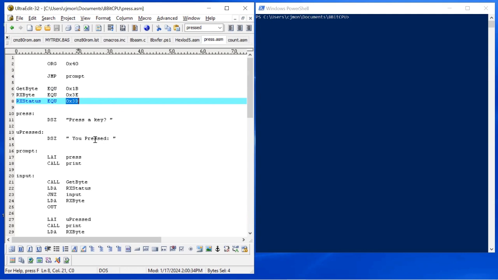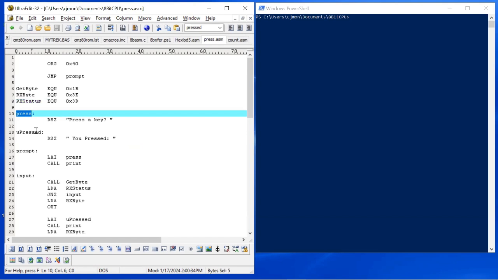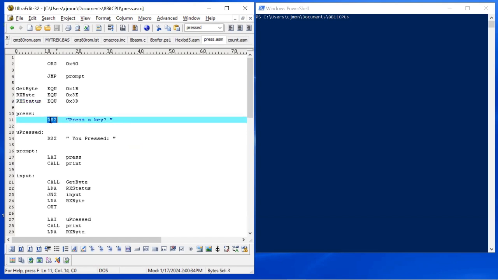Now here we are defining some messages that we're going to use, or strings. Here we have a label for the string. And here we're using the DSZ directive. That's basically telling the assembler, define a string.